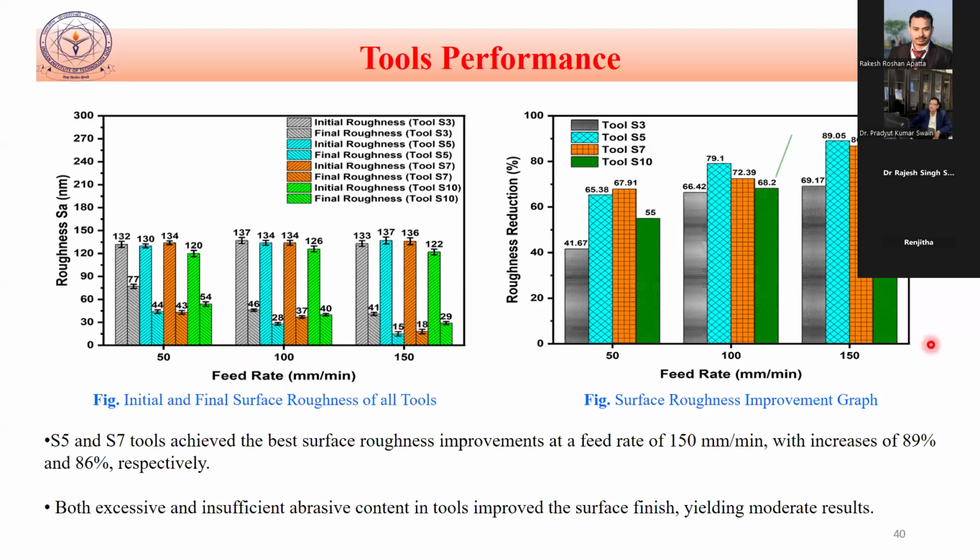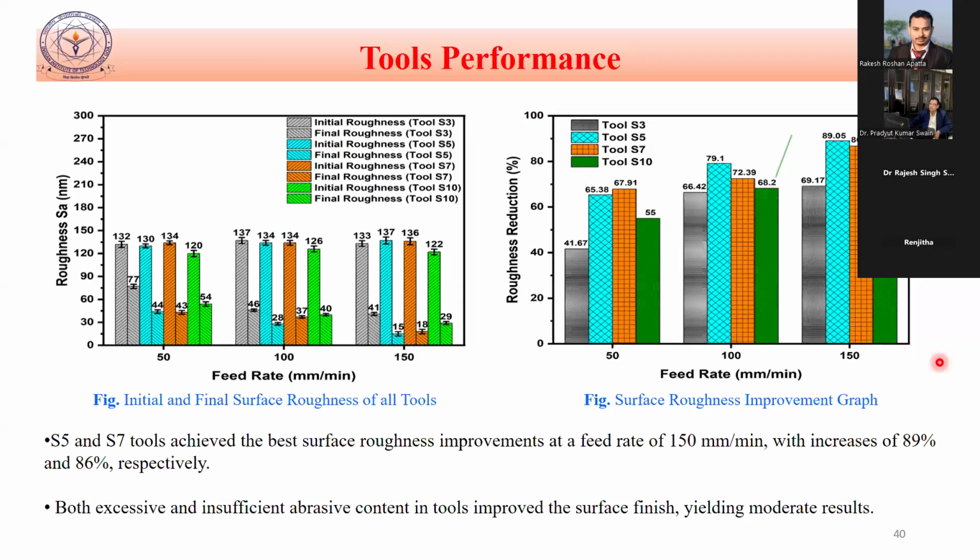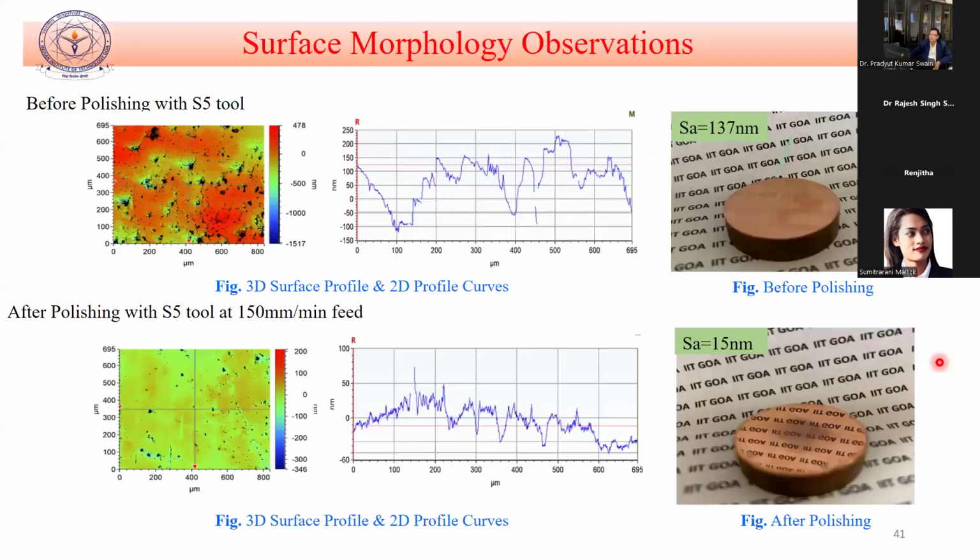From here, we see two things. Obviously more research is required to optimize this roughness value, so we will try more feed, but for now this is the result. And the concentration we have to keep at a mediocre level, maybe 5 or 7%, which gives a better result.